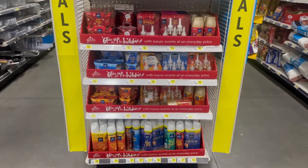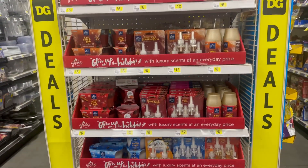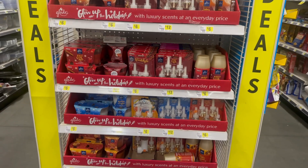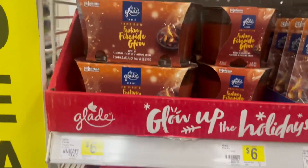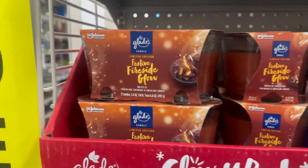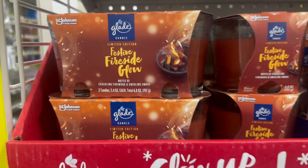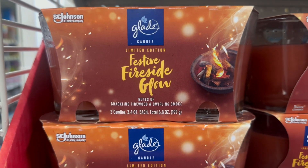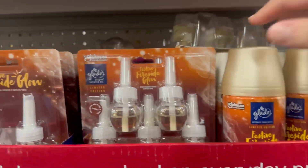Let's get started. Right now they've brought out a fixture of Glade — 'Create Cozy Holiday Vibes.' I love Glade when it comes to holiday smells. I also love Bath & Body Works candles and Yankee candle. They've got the limited edition Festive Fireside Glow scent in candles — a two-pack and a 6.8-ounce — with notes of crackling firewood and swirling smoke. They also have it in plug-ins and sprays.